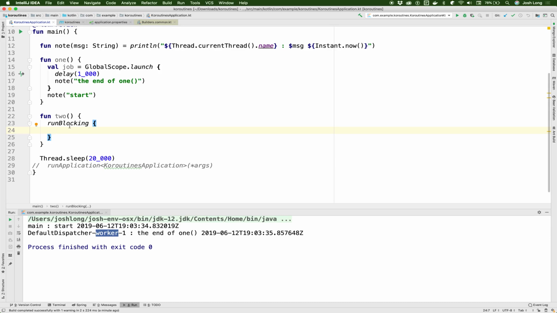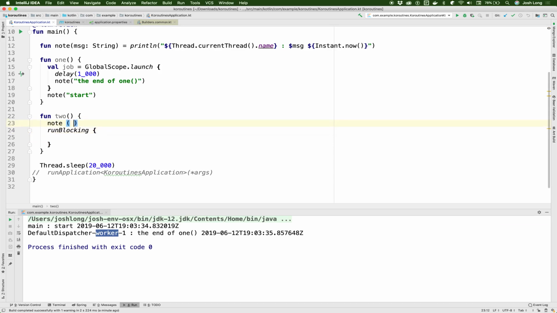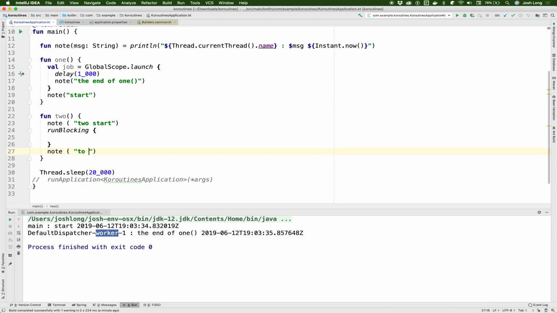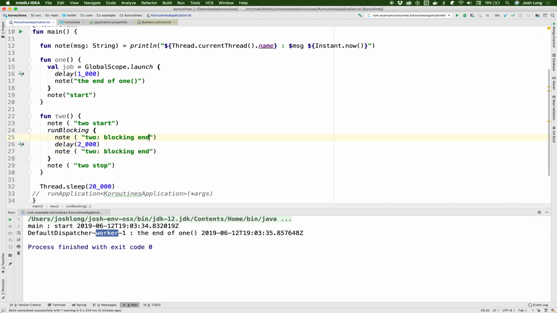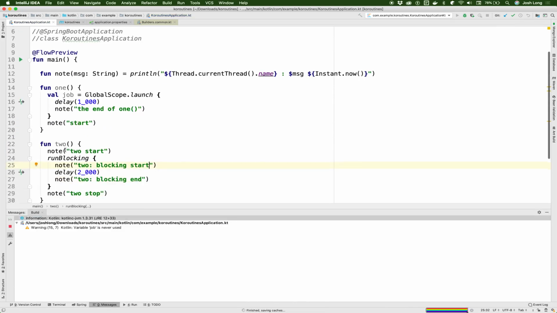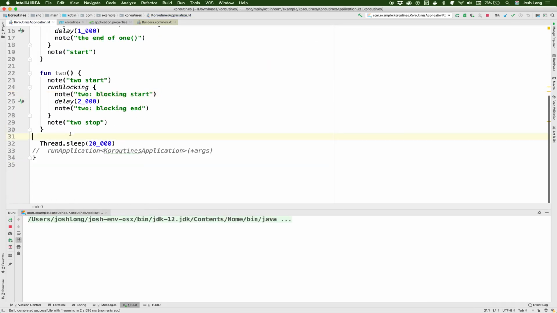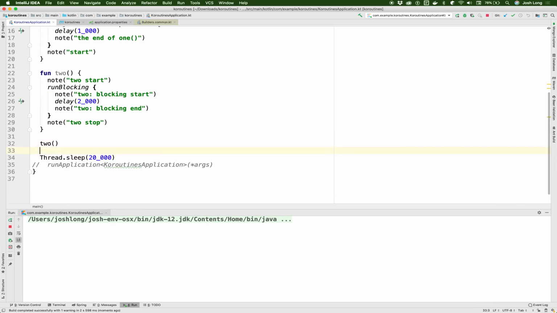So here I'm going to note the start, note the stop, and here what I'm going to do is delay 2 seconds, and I'll note the runBlocking end and start. And we need to run 2. I have to invoke it. Okay.